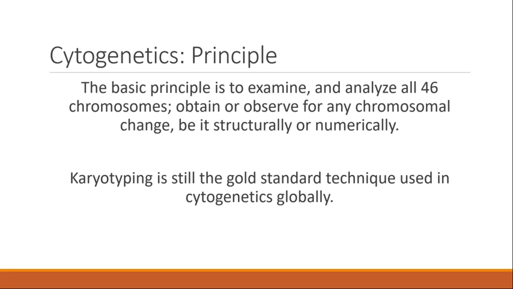Okay. Now, one technique that has been globally used, the so-called gold standard technique across cytogenetics and even other disciplines, is karyotyping. I've already talked about what karyotyping is. It's the arrangement of chromosomes in an orderly fashion based on their size and the position of the centromere, and the sex chromosomes are located at the end of the karyotype. Again, we are observing the structural and numerical changes in these patterns. We'll talk further in detail about karyotyping tomorrow in the next session, but this is just the introduction.